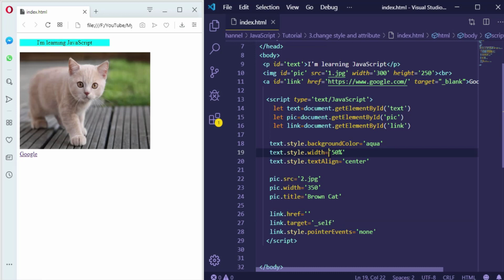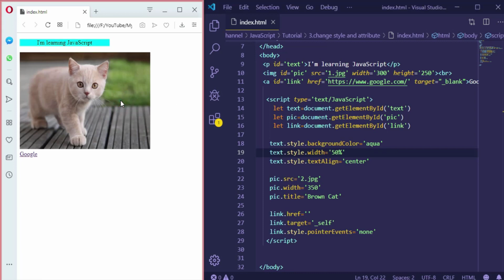value. And like I told you, the benefit from changing the style and the attribute is to make an action. Once we click this link or once we click this element, what will happen? I want when I click this picture, it will be removed. All this we will learn in the events lesson. So that's everything in this lesson.